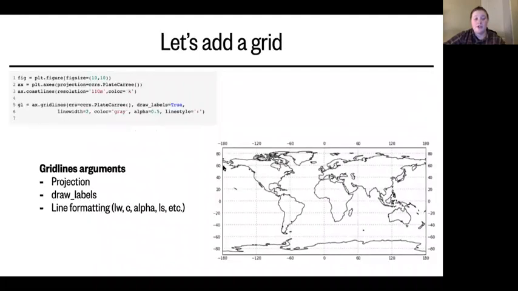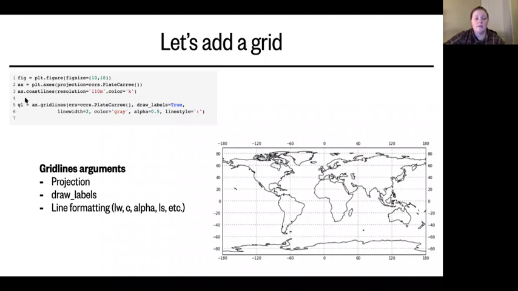So now let's add a grid to our coast. So here we just create our figure. We say plt.axes, because we're not doing a subplot anymore. And we give it our projection of PlateCarree, and we have ax.coastlines, and we have a resolution of 110 because I don't need to be plotting really high resolution for global.